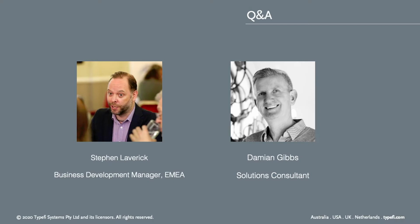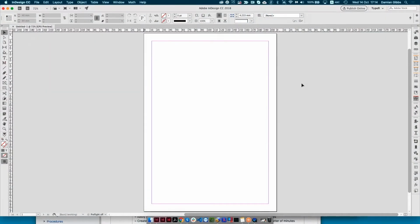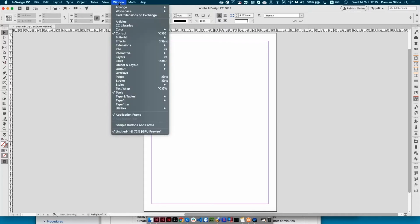So, for example, one of the items would be to decide how and where boxes are placed on screen. If you give me a second, I can get up an InDesign template and we can have a look at what the various components are. All right, so as you can see in front of me, I've got a straightforward InDesign document. I'm working in CC 2018, but we support the latest 3 versions of InDesign, so 2020, 2019, and 2018. So the Typify plugins is found under the Windows menu, and we have got 4 basic elements over here, which is the auto fit, elements, fields, and we've got another one which is a file manager, which allows you to check documents in and out, and then finally one which is called sections.